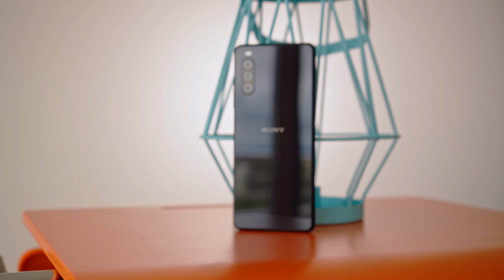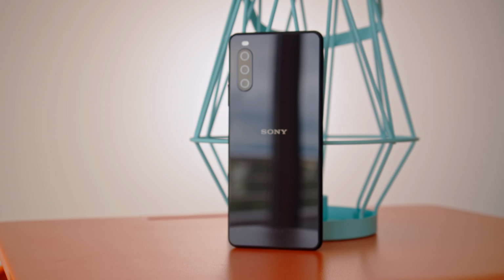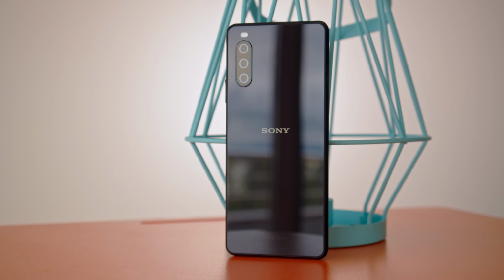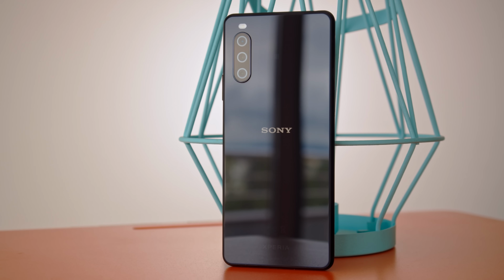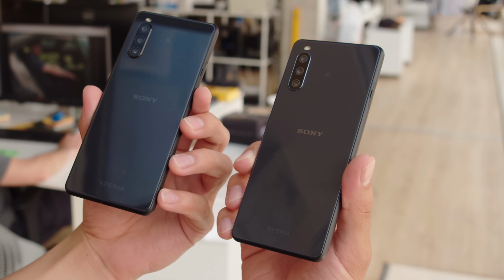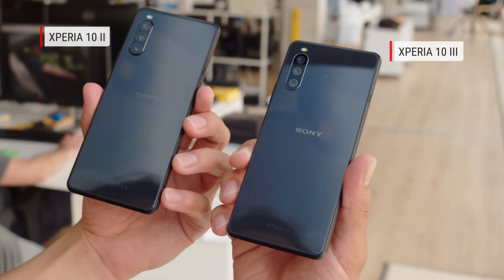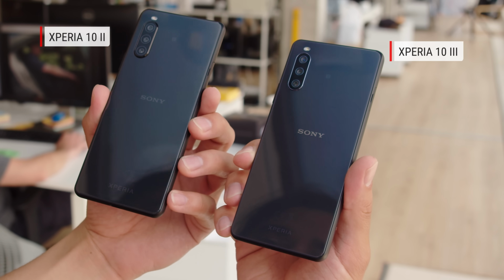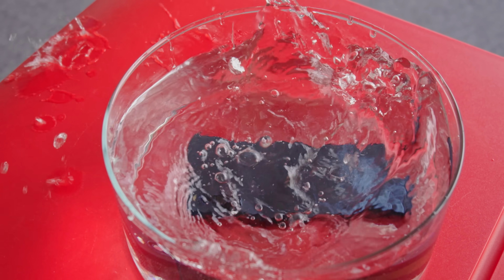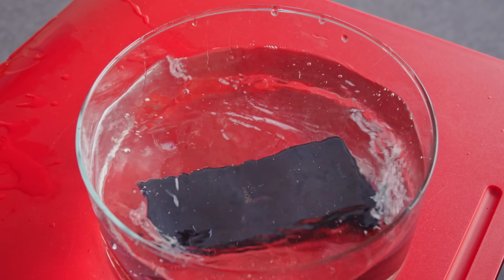If it ain't broke, don't fix it, said Sony probably. The new Xperia 10 brings the same squared-off, glossy look as last year's model, with Gorilla Glass 6 protection and a polycarbonate frame. Although the Mark III is a little heavier, it still brings a pretty lightweight form factor. They're so similar, I'll admit, I had to double check a few times to keep track of which phone was which. You even get the same premium IP68 rated water resistance, even though the Xperia 10s are mid-rangers, not flagships.